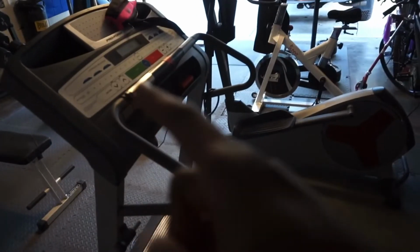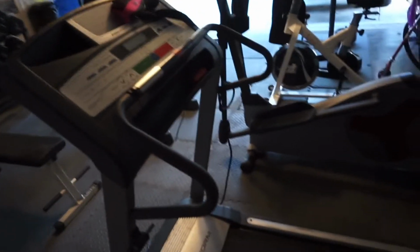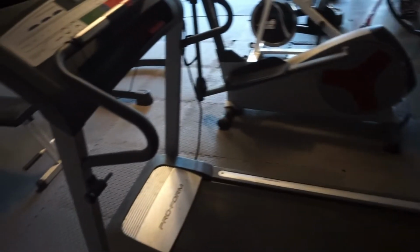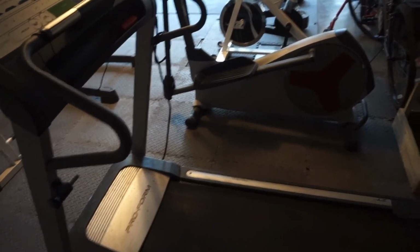Treadmill, of course. You gotta have a treadmill. This is a Proform something, but I ended up getting this for free off of OfferUp. The lady who posted it just wanted it gone out of her house, so I went down there, threw it in the back of the truck. It was in fairly good condition. I had a treadmill prior to this, but I sold that one for like $30 and got this one. I think this one runs for 110 or something like that. Good condition. Got it for free off OfferUp.